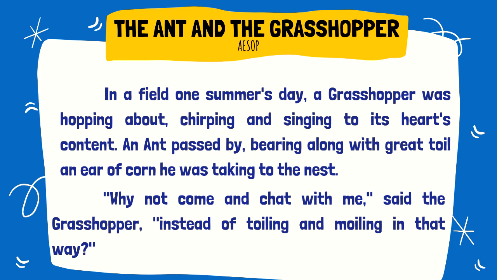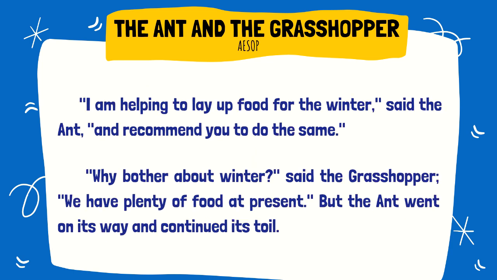"Why not come and chat with me?" said the grasshopper, "instead of toiling and moiling in that way." "I am helping to lay up food for the winter," said the ant, "and recommend you to do the same." "Why bother about winter?" said the grasshopper. "We have plenty of food at present." But the ant went on its way and continued its toil.